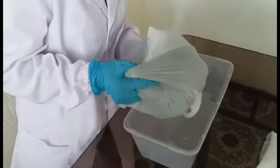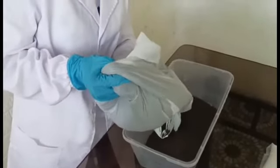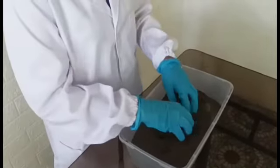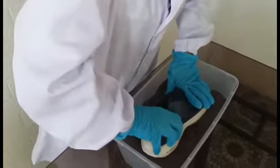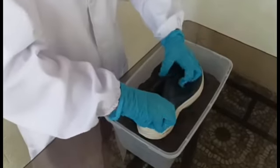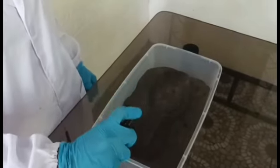First, prepare the sand in the container. After that, create the shoe impression in the sand. Next, prepare the varnish and oil in separate spray bottles, then spray the varnish and wait for the sand to dry.